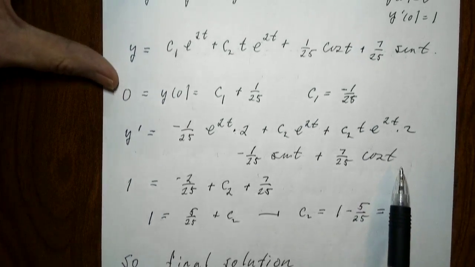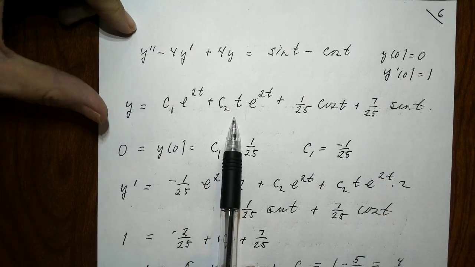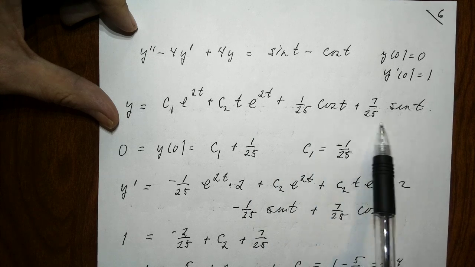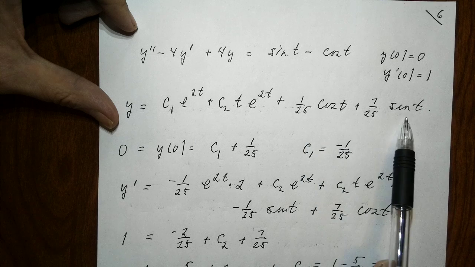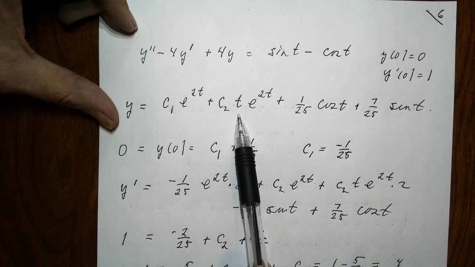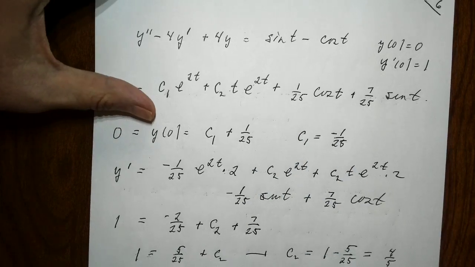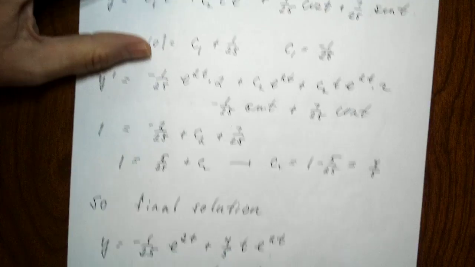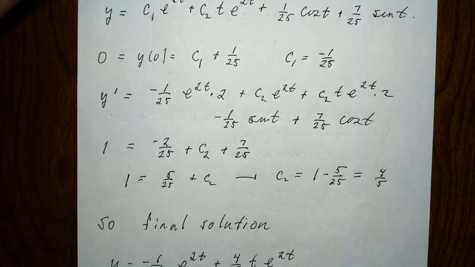One thing I should point out is that sometimes it's common that people will try to determine what c1 and c2 are before they find the solution to the particular, and you can't do that. You always have to figure out the solution to the particular and then find the values of c1 and c2 because their values depend upon what we get over here. So that's an overview of how we solve a second-order homogeneous and non-homogeneous differential equation using the method of undetermined coefficients.